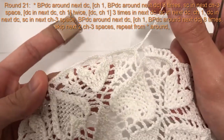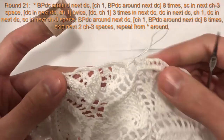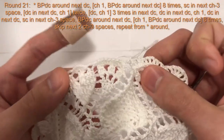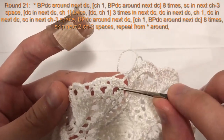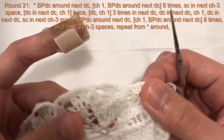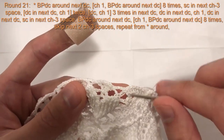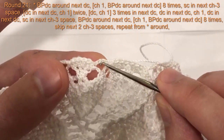Okay, and then you're just going to repeat. So this is what we created, and you're just going to repeat that again. So around each of these parts here, you're just going to do back post double crochet around each of the posts, followed by chain one in between. When you're done your last back post double crochet, you will single crochet into the next chain 3 space.